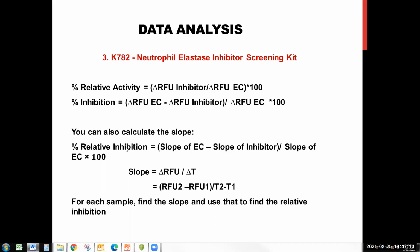You can do this in two different ways. In the first method, you are basically just calculating the delta RFU of your enzyme control and your inhibitor, and calculating the percentage inhibition. In the second method, you can calculate the same percentage relative inhibition through calculating the slope of the enzyme and the inhibitor. So it's just two different ways of calculating the percentage inhibition of your inhibitor.